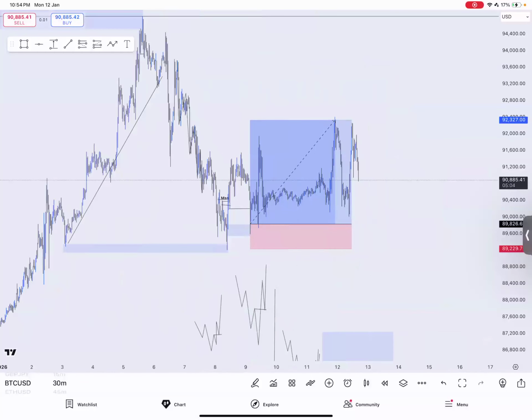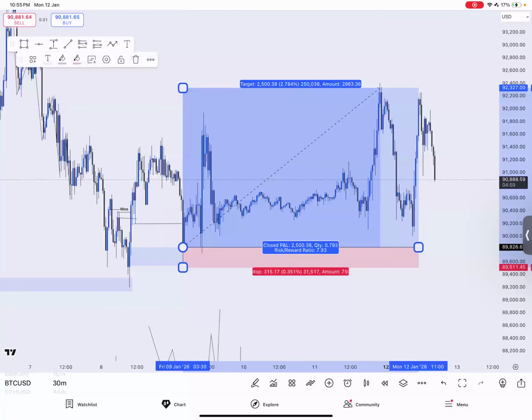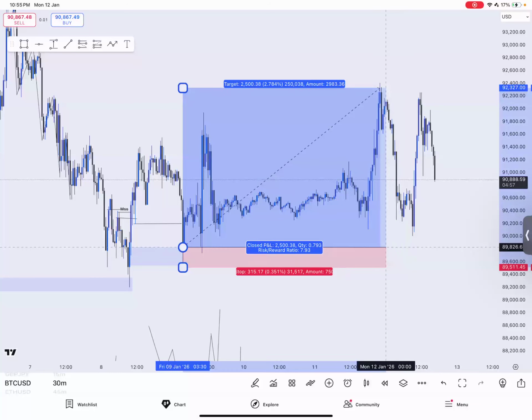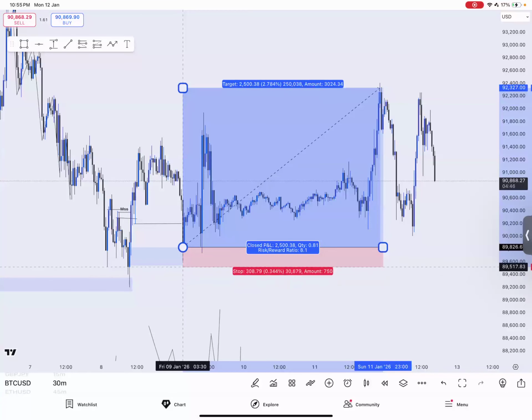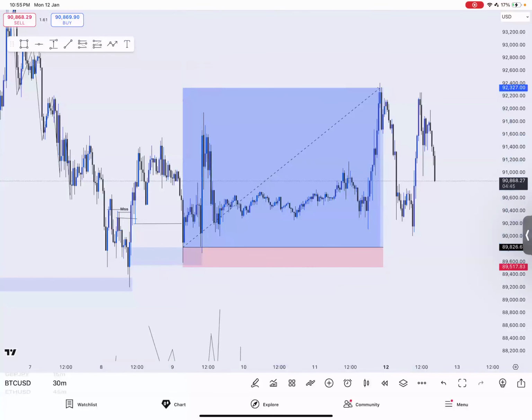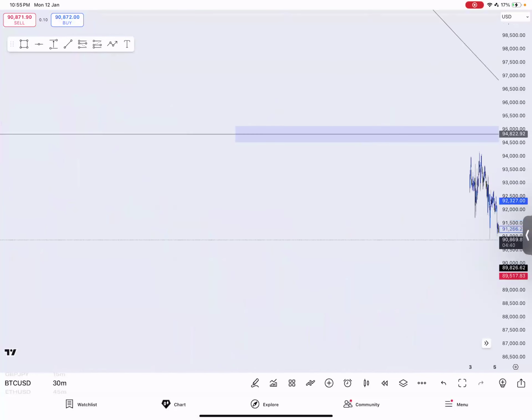Now, if I was the one taking this trade, my stop loss would naturally be here. I have experience trading these kinds of OBs, but why I say you should cover your stop loss side is because most of you don't have that experience yet. So just to be safe, cover it. But it will reduce your risk to reward. Me trading it, I will keep my stop loss here because I already understand how these kinds of order blocks work. But let's move on to the other examples.